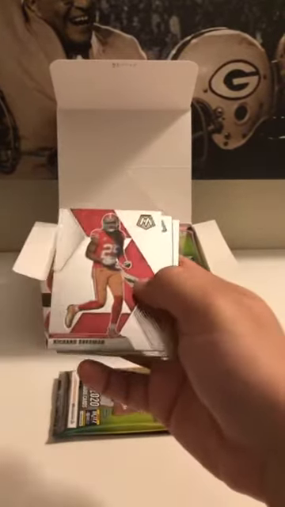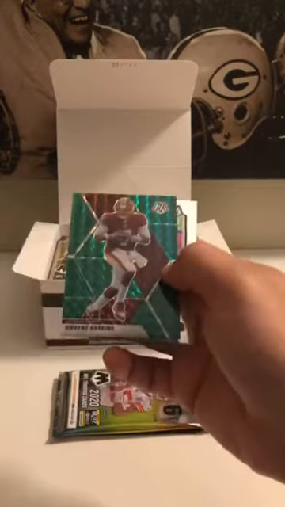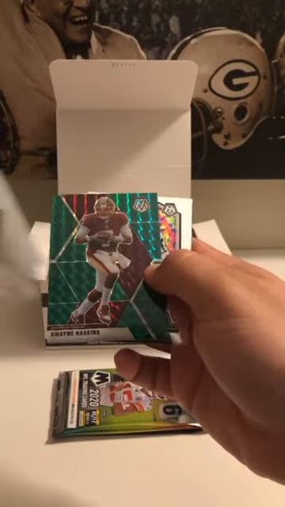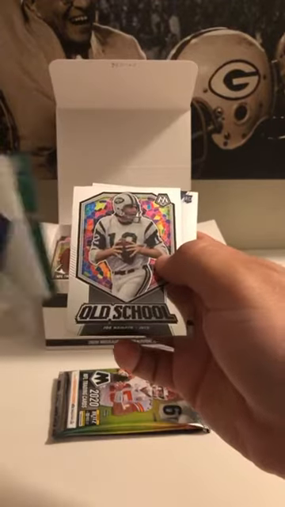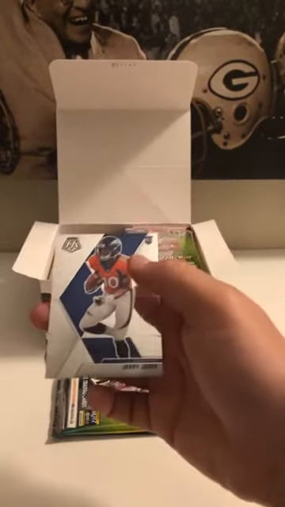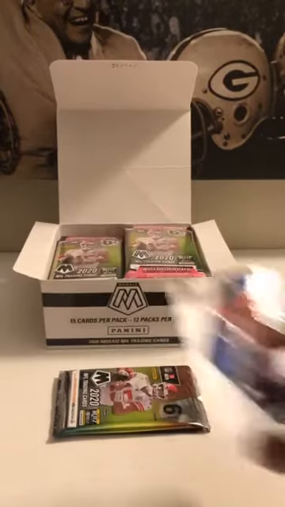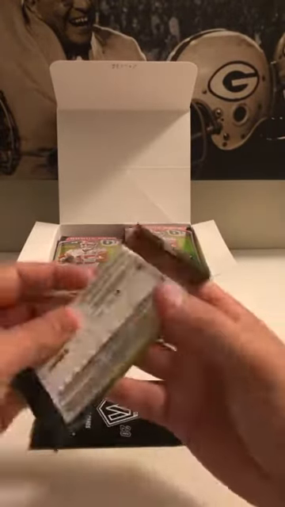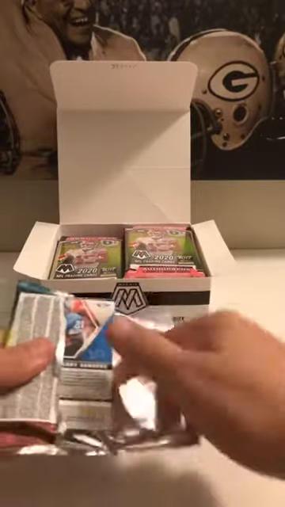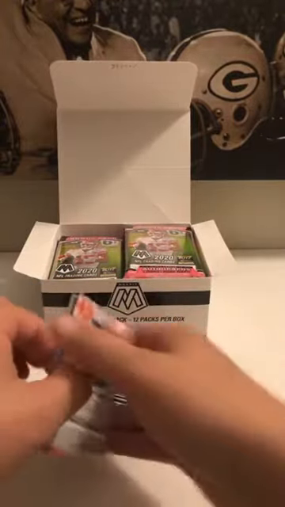We have Darius Slayton, Richard Sherman, DeAndre Hopkins, Dwayne Haskins, who got benched today, and apparently he's getting traded. Green, Joe Namath, and we have a Jerry Jeudy base. Not bad. I don't pull the Jerry Jeudy base very often, so not bad. Usually I get the debut. All right, next pack.